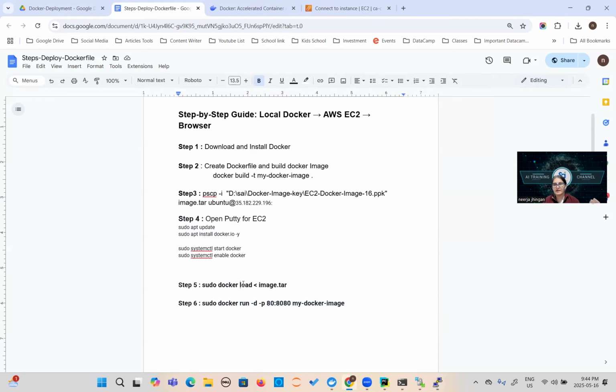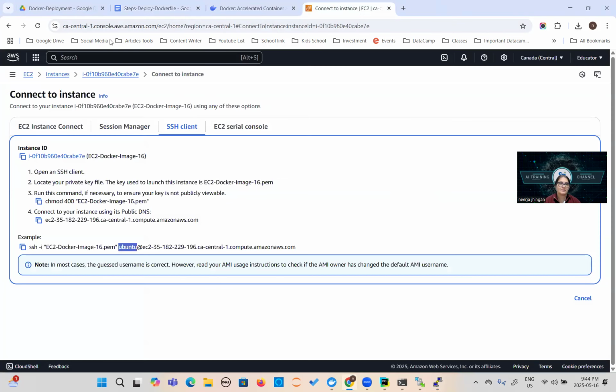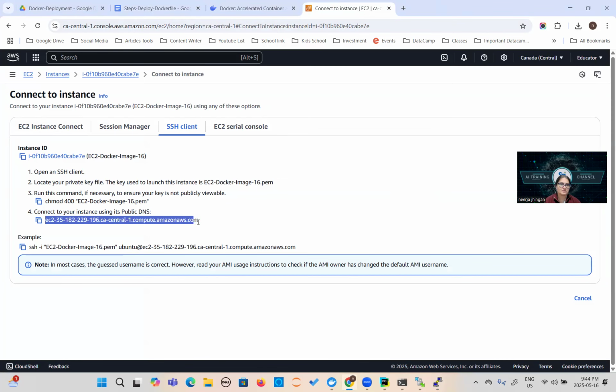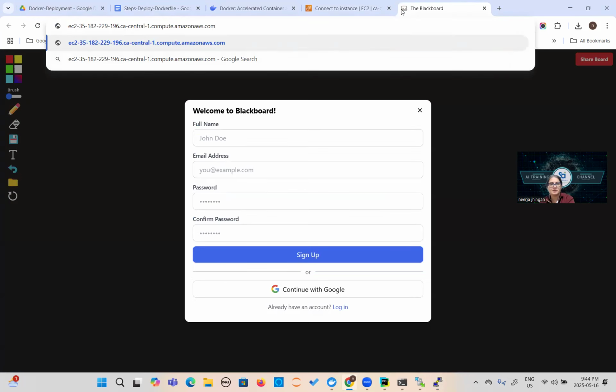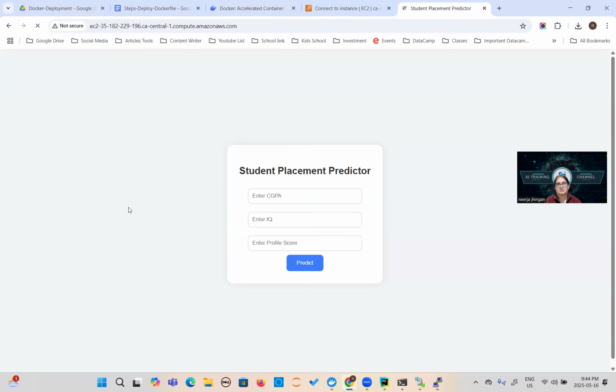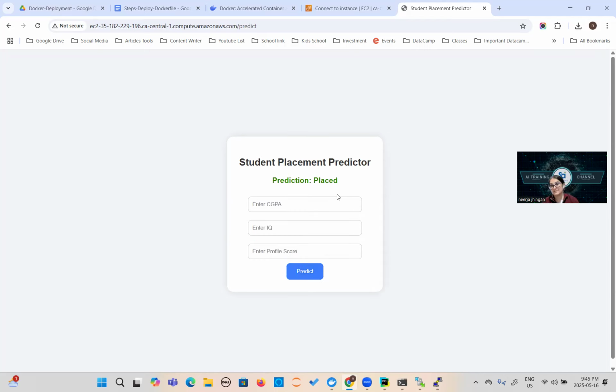Okay. Now all our commands are done. We will come here and we will copy this one. Copy and we will keep it here and just we will wait. That's it. Okay. So you don't need to enter any port here. Now this Docker image file is running. We will try our project now. 8.9. This is your CGPA, we can make it 80 and 90. Now the student will predict whether he will be placed. Okay. So you can play around with it. Okay.